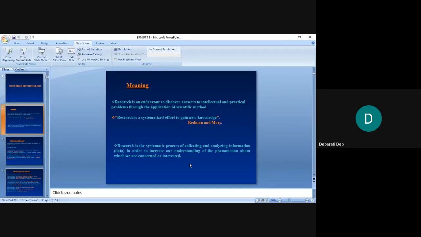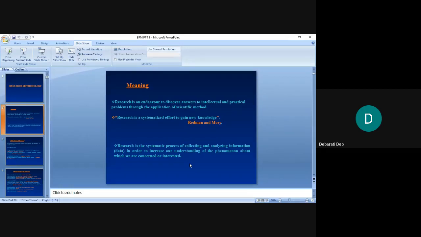That is a problem area you have identified, and you have to go on working to find a solution for it. There cannot be a simple solution such as just go and tell the staff, please attend to the customers. There won't be a simple solution to that, because staff will not listen. They have a habit of doing that, and you being an intern cannot go and tell the staff to work properly. They will not listen to you, right? So you have to find a perfect solution for that. You have to discover the answers to that problem. For that reason, you have to do the research.